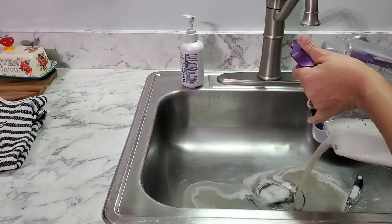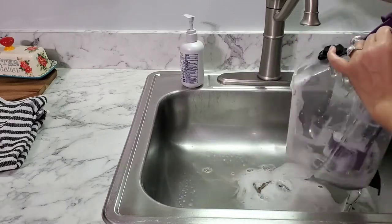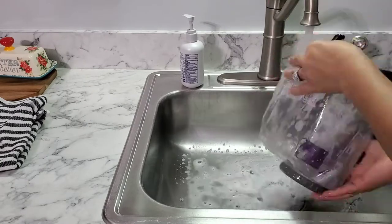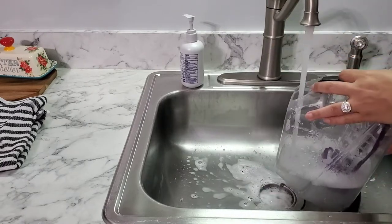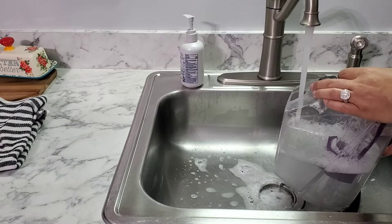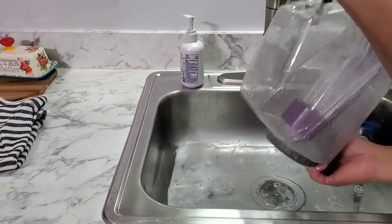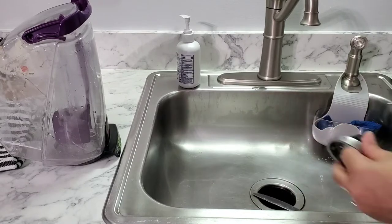That is really, really, really gross. In our last home, we did not have carpet at all, and I really enjoyed that. Now that we have carpet, it's like, okay, Kim, you gotta make sure you're cleaning this because it gets really dirty, and I just forget. I noticed there was a little bit of hair and carpet that came out in the container that the water was in. Look at this.